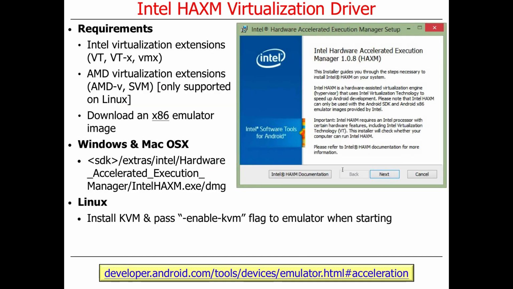Something else that's important, if anybody here has an Intel machine, that's probably most of us. We're probably mostly suffering from the Spectre bug and the other bugs that people have. But if you have an Intel machine, the good news is that you can run an accelerator that will make the emulator work a lot faster. I strongly recommend you apply this, because otherwise you'll discover that using the emulator is incredibly painful and very slow. So make sure you try to use the accelerator, HAXM, as it's called, Hardware Accelerated Execution Manager. Try to make sure you install and use that. It'll really save you a lot of effort.